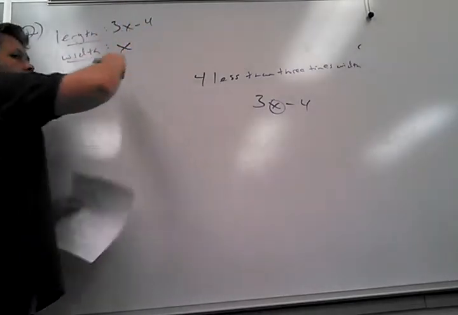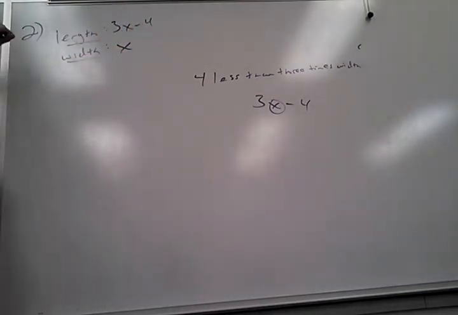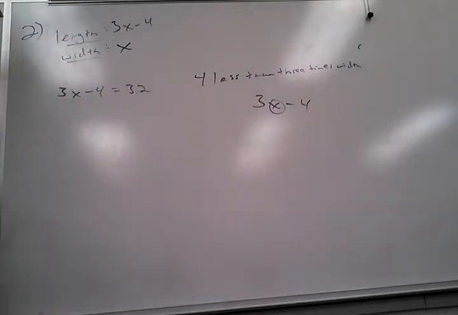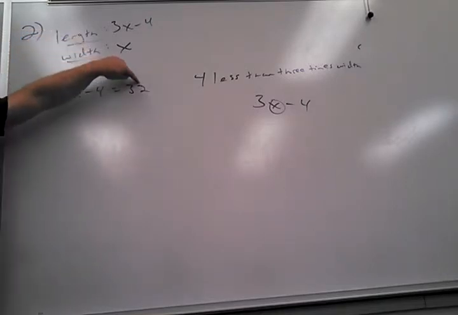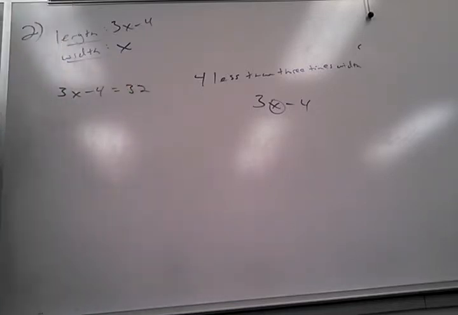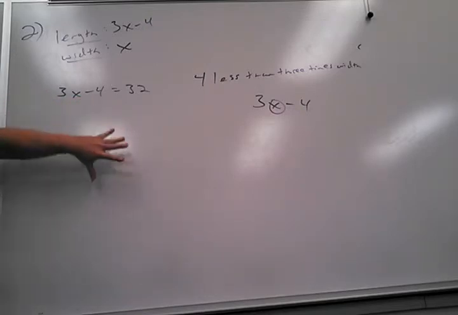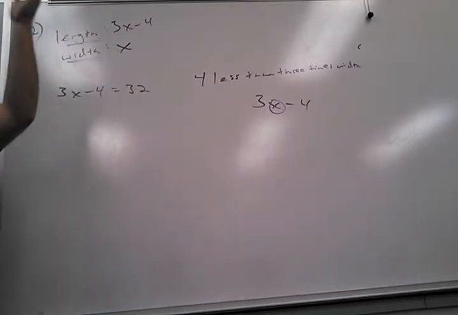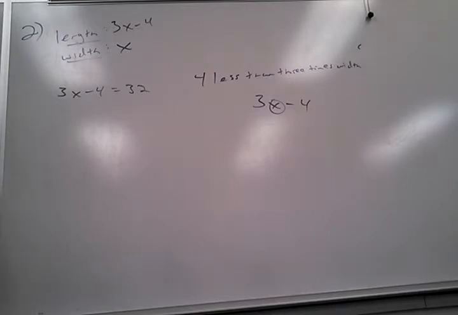Now the next mistake. So the first level mistake I see is this. Right? And really, I want you to understand, this is saying that one side is 32. So if I have 32 feet of fence, and I want to box off this hole that goes to hell. Monsters are coming. I want to box it off. You with me? And I tell somebody I've solved this equation, guys. I solved this equation, and I say this. They're going to build the one side, and then that's it. Shoot, we're out of board. And the monster's going to come up and eat us all. That's great. Right? Good job. Math could not solve the same thing.